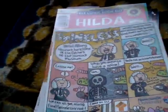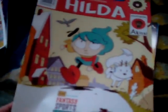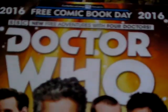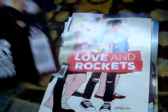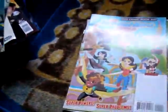Now we go on to the free comics, which obviously I haven't read, but yeah, just quickly go through these. Even though my camera's kind of decided to go all blurry and out of focus, which is a bit dumb, but you know. I might review this one, I'm not 100% sure. It's a bit weird because I've literally just opened it up and it has the fourth Doctor, even though on the front it doesn't have any of those Doctors on there. I literally just pick up as many as I can get, really.